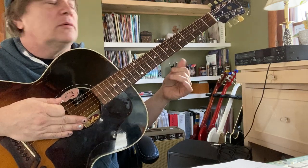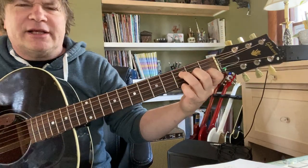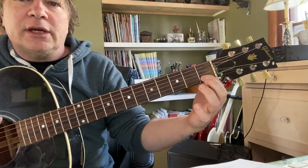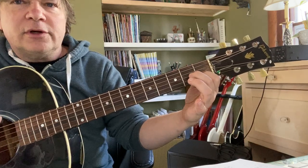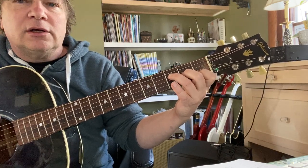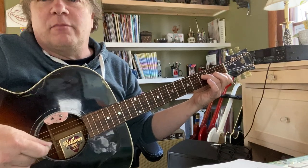All right, cool. The next chord is going to be just like an F, which I teach my students this F like this, which is really F major 7, but it really works for F. I'm trying to make it so you don't have to do a barre chord. You just go index, middle, ring. Index is on 2nd string, 1st fret. Middle is on 3rd string, 2nd fret. Ring is on 4th string, 3rd fret. And you're going to hit 4 strings. Okay, I'm going to call that F, even though it's really F major 7.